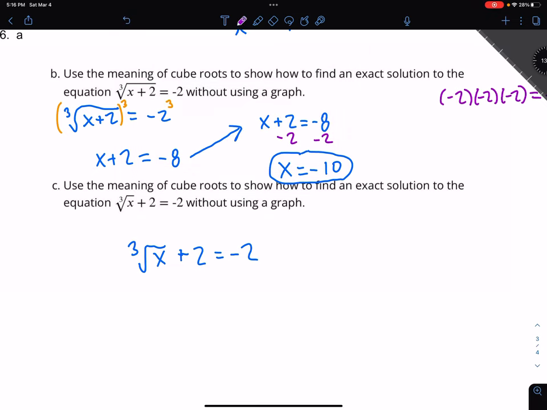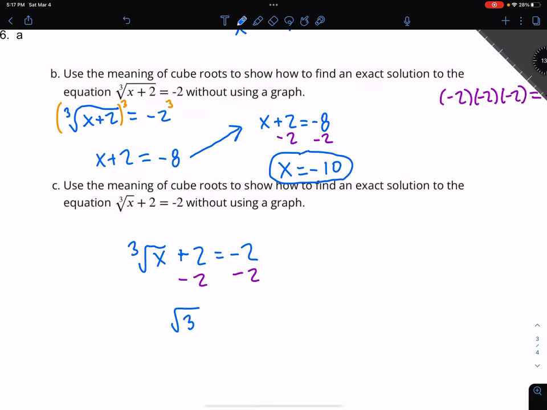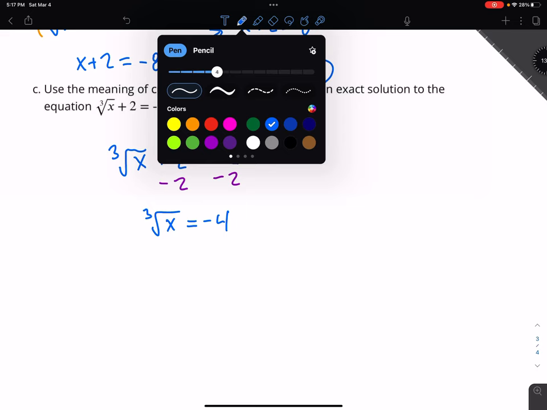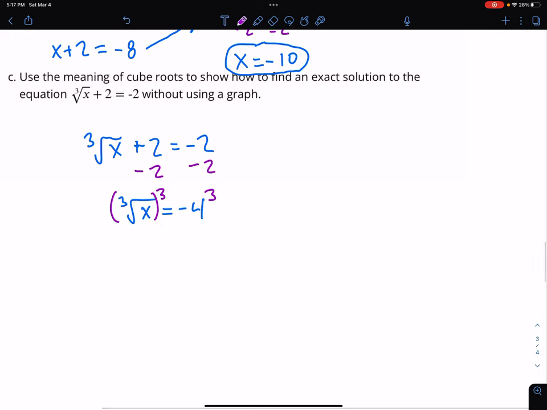Like I said, we're going to do the inverse operation. How can I kick that positive 2 over there with the negative 2? I'm going to subtract 2 from this side. If I do it to one side, I got to do it to the other. What do we got here? The cube root of x equals negative 4. And what do we do here? We're going to raise it to the power of 3 to get out from underneath that cube root. Let's cube this right here, and then we got to cube the other side to keep it all nice and even. And x will be out there on its own, walking around free on the streets.